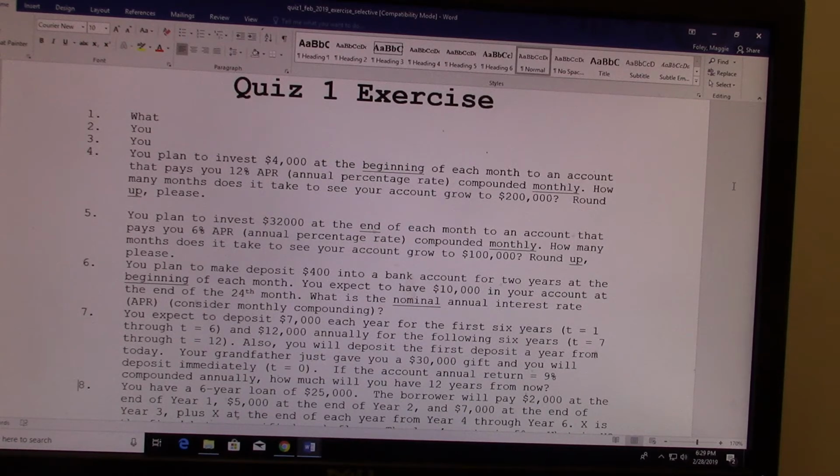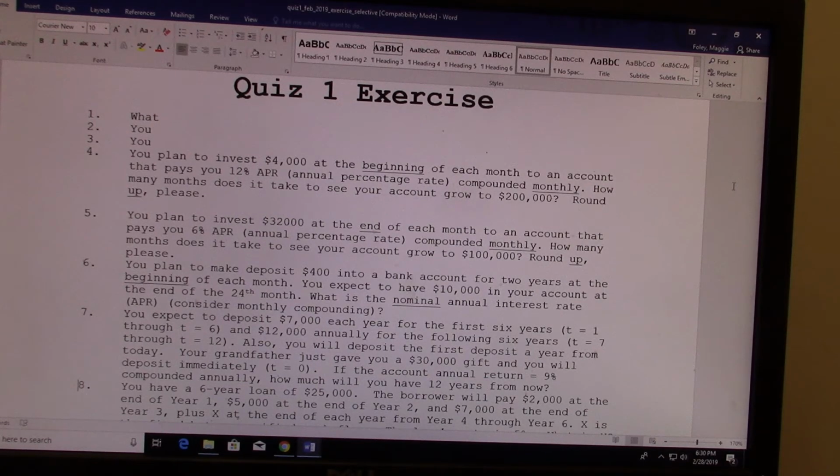Also be careful, because PMT is 4,000 and future value is $200,000. The signs should be opposite. One is you invest. PMT is you invest $4,000 each month. $200,000 is you withdraw. So you see the directions of cash flows are opposite. So put one number with a positive sign and the other with a negative sign. Otherwise, you get an error.